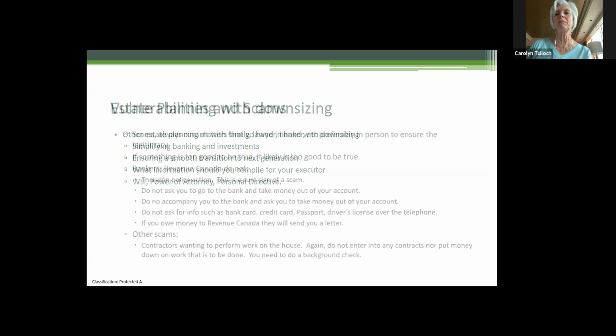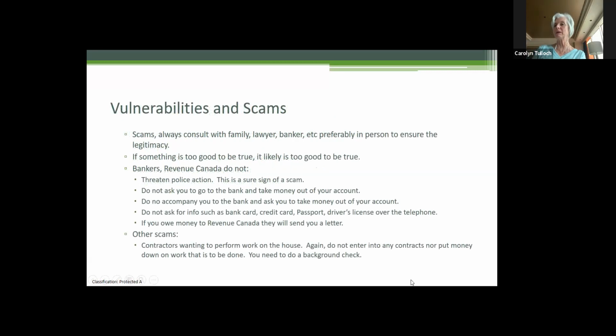I think maybe because we started a little bit late, I'll just wait for the moderator to say whether or not I would touch on vulnerabilities. I don't really need to. You'll get this information. And I think it's pretty straightforward because people are approached. In fact, I just got a phone call yesterday from CRA, supposedly. Of course, it wasn't from CRA at all. Anyway, what do you think?